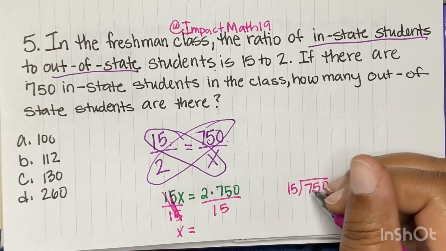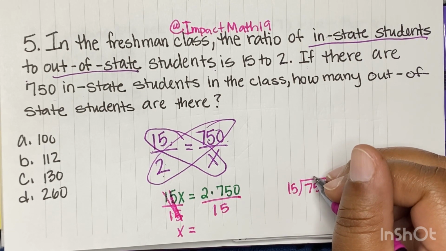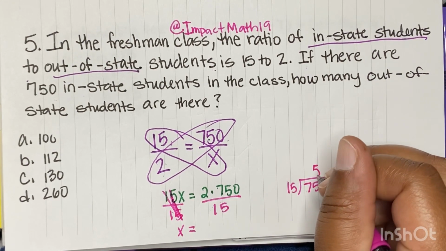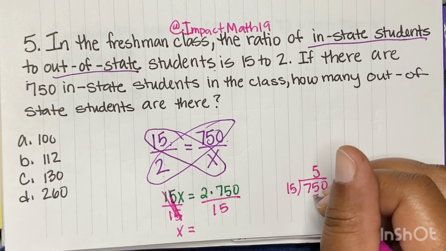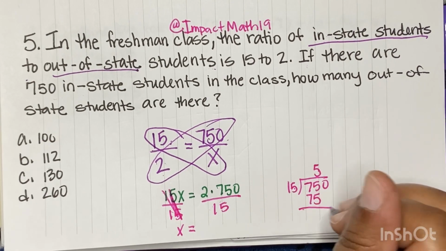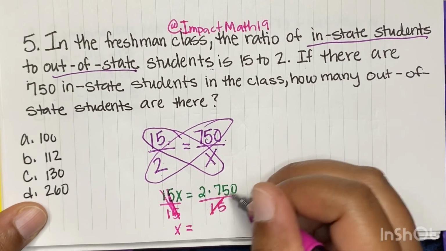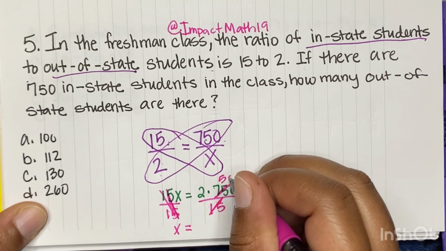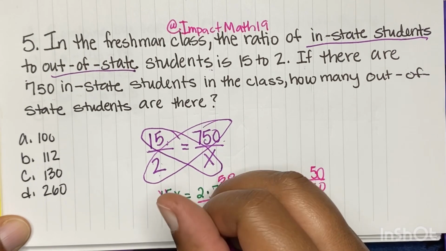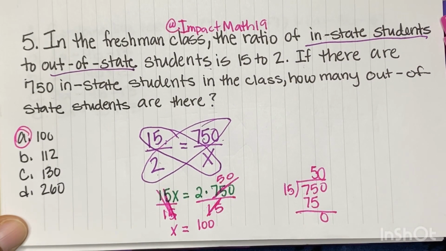let's see. So 15 can go into 75. I want to say 4, 6, maybe 4, 5, right? So 5 times 5 is 25, carry the 2, and then 5 times 1 plus 2 is 7, giving 75. And then we'll drop down the 0. So we can cancel this out and just change this to a 50. And then 2 times 50 is going to be 100. So A is our answer.